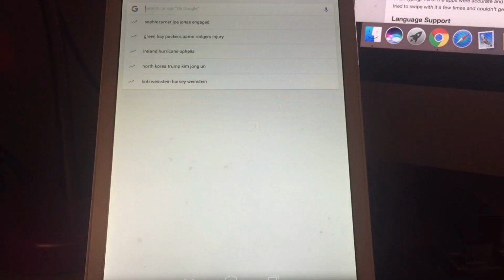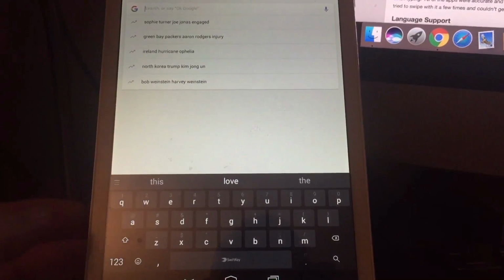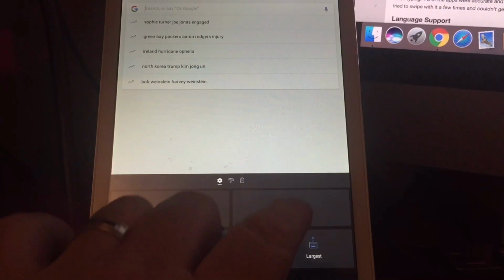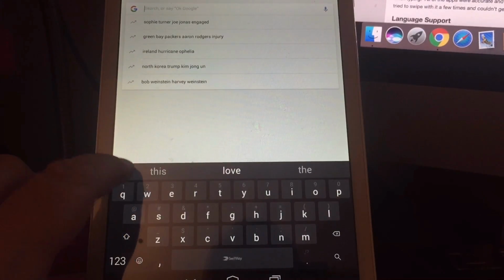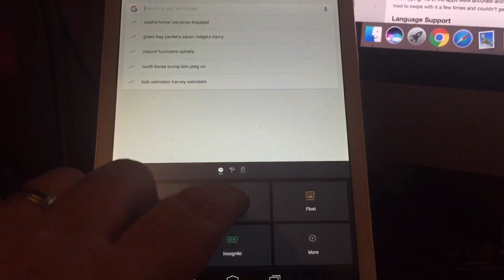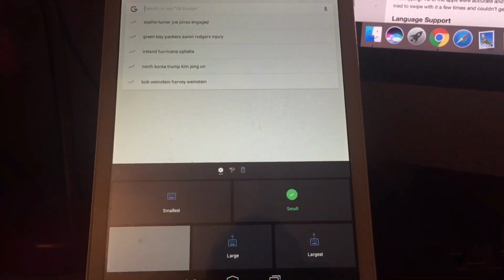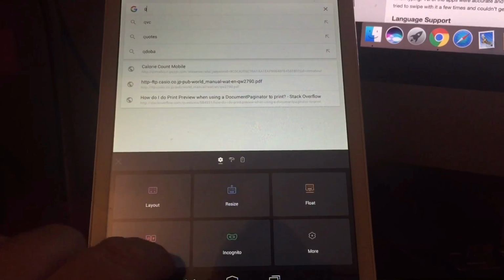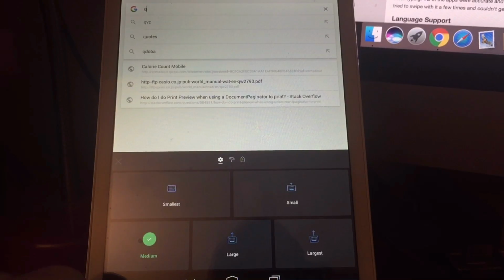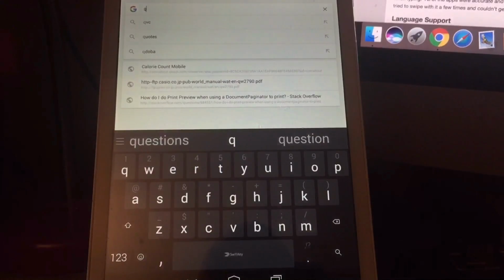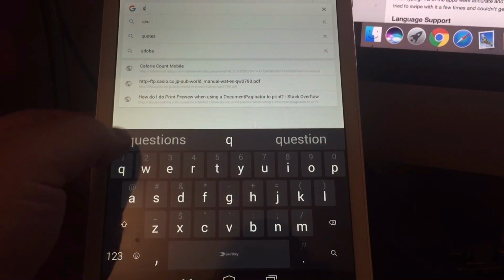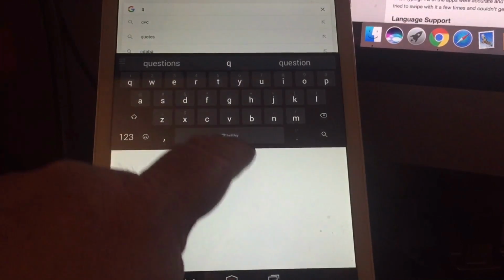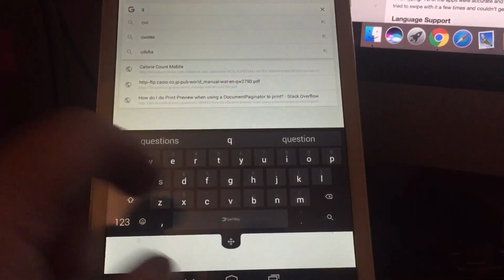Let's see here. There's also resize. So I can do a small version. I can also do a medium version. I can do the largest version. I mean, so there's some different things that you can do with this. Here's a floating version, so you can move it around.